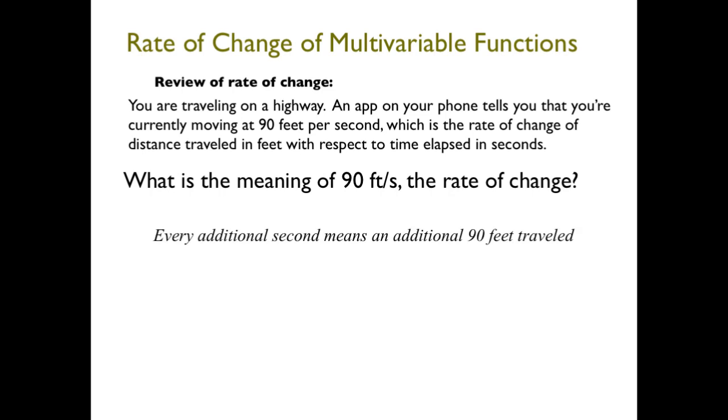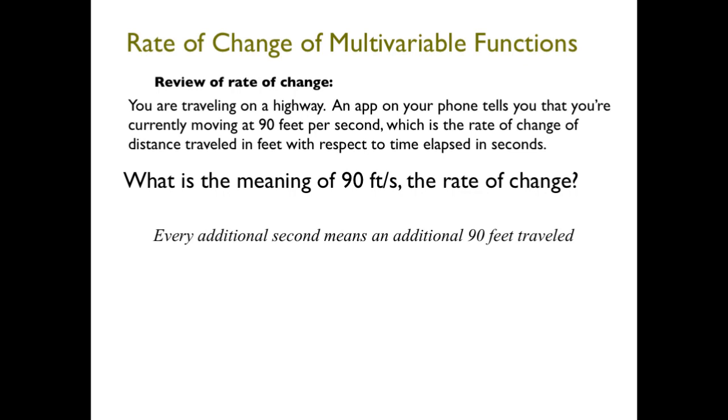Okay, so every additional second means 90 feet traveled. Is that a summary of what you said? Is that the meaning for 90 feet per second? It's true, but why are some of you shaking your head and saying it's not? Yeah. No, you just glance at your app, and it just says, at that moment, 90 feet per second.